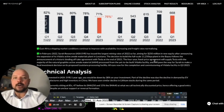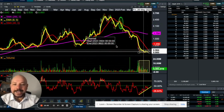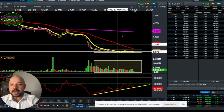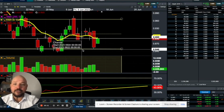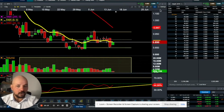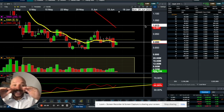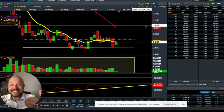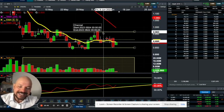Okay, let's jump now to the technical aspects of the company. Now, why I'm liking this stock: as you can see, it appears to have a bottom right here around 85 cents, between 84 cents and 96 cents, which we call a hypothetical support level. Remember, for BGS20, we don't actually set one number. No, it is a range, guys. If you set one number, you're going to get crazy and you probably will be mistaken. So allow this range from 84 cents to 96 cents.